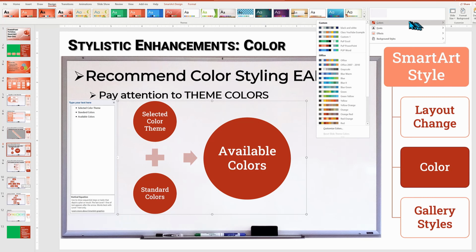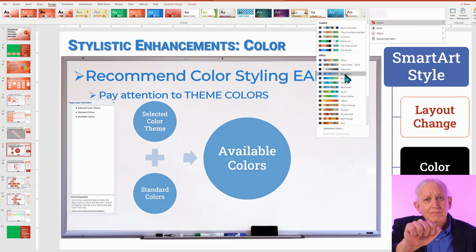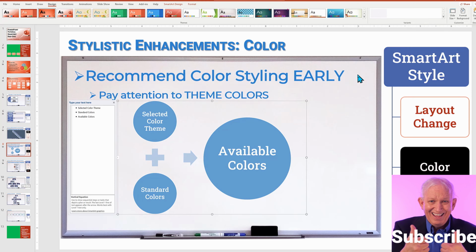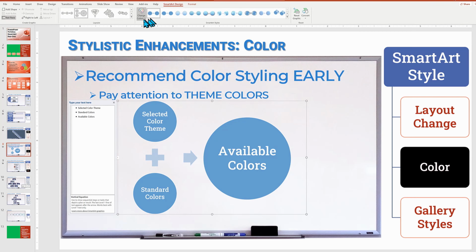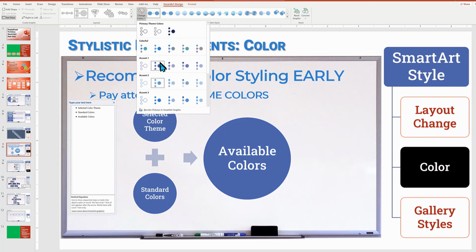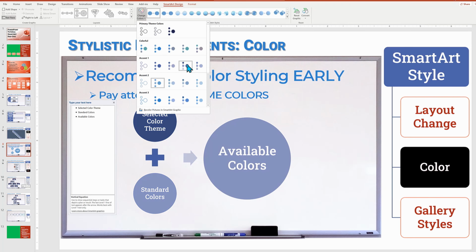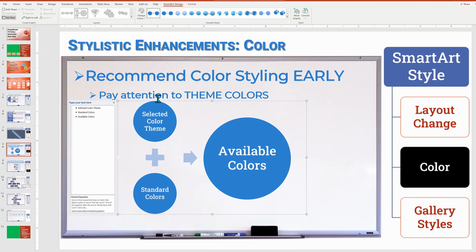So I'm in the Design menu and Colors. Now as I hover over the different palettes, I can see on the side the impact it has on my SmartArt. Let me choose one and then revisit the changed color for our SmartArt. So what is this primary theme colors of Accent 1 and 2 and 3? It comes from the earlier selected color palettes, as seen here in our tutorial pop-up. Colors are assigned to the names of Accent 1 through 6, and they are then tied to our color choices in the SmartArt color area. As you see, colors is a whole new topic.